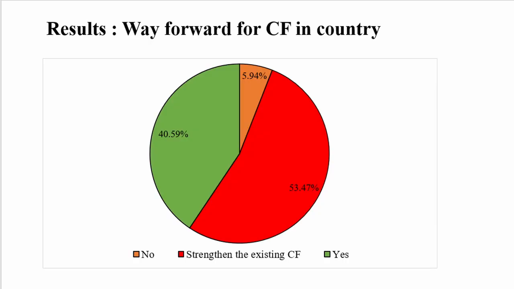Now in the final part, the perception on the way forward for community forests in our country, such as to establish more community forests, or to strengthen the existing community forests, or to stop the community forest program in Bhutan, 53.47% of respondents perceive that it is better to strengthen the existing community forests in our country for some time.